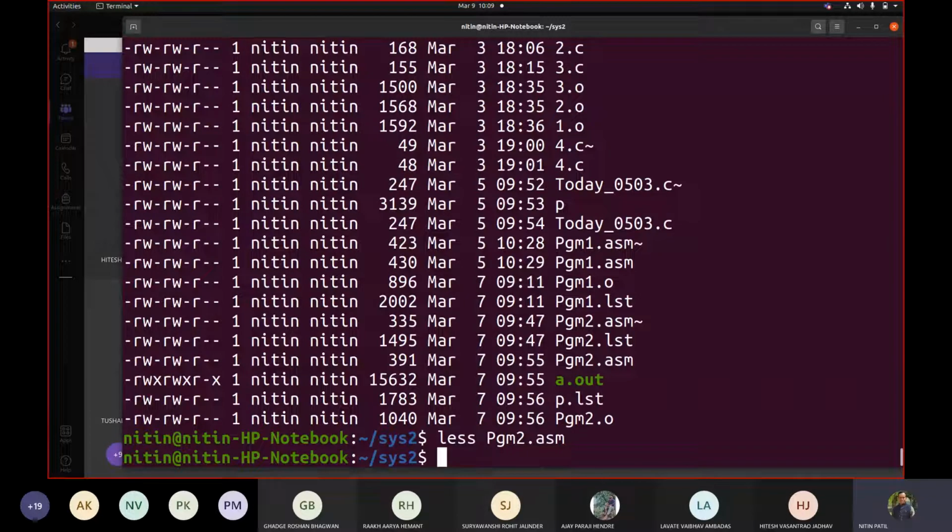Now to do this we would be requiring something called the Intel manual. I assume you must have seen our Moodle course available on the Moodle site. I have added a link to the Intel manual there. Can you open that? Open the Moodle platform and download that Intel 32-bit manual. Below the assembler and loaders book, you can see that I have added that link. You can download that PDF.